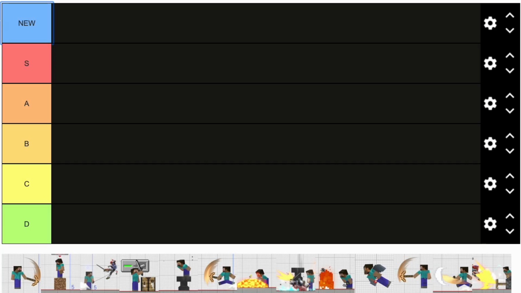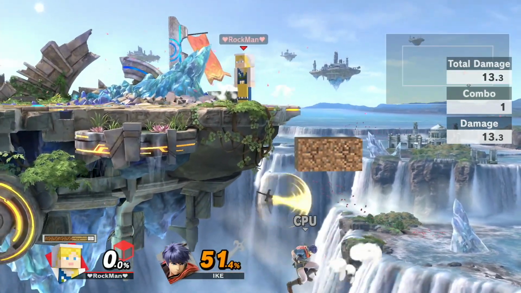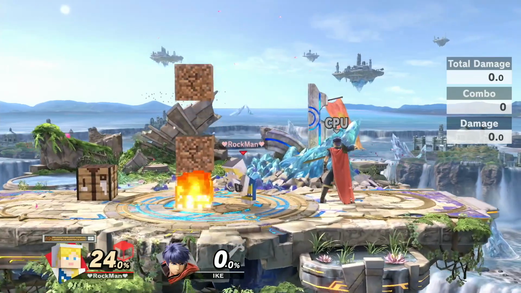So to start off, let's just get this out of the way. Blocks easily number one best move in the game, at least in my opinion. They edge guard, they can let us camp, they open up new combos like no other character has. And honestly, if you think that Steve's best move is not blocks, you're just tricking yourself.